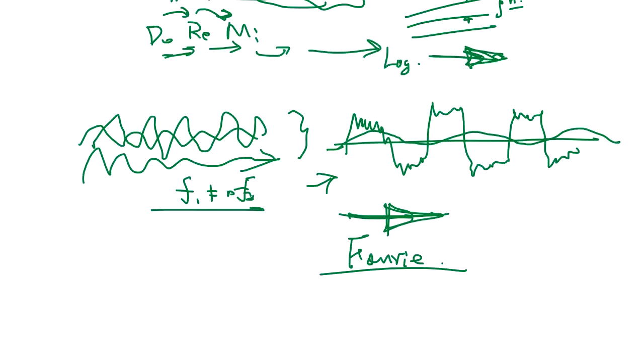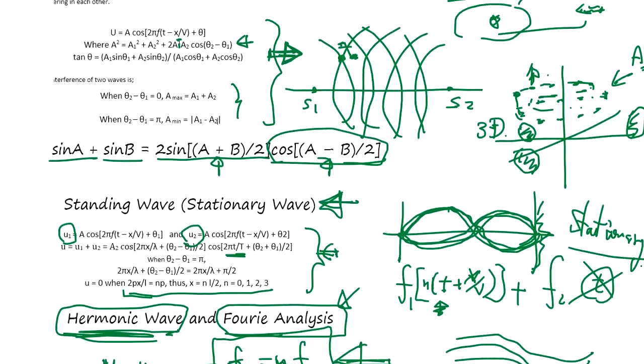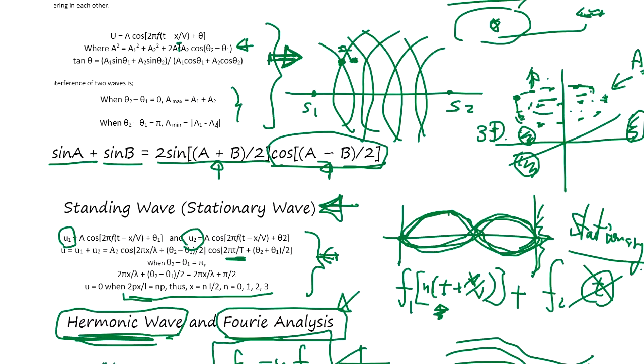Fourier analysis is basically adding different frequency waves to see what you get. That's a kind of analysis. And any kind of wave function can be broken into multiple simple sine waves or cosine waves, and that's the theory of Fourier series. Okay, so we have a mathematical tool for certain harmonic sounds. So this is the overview of the wave.